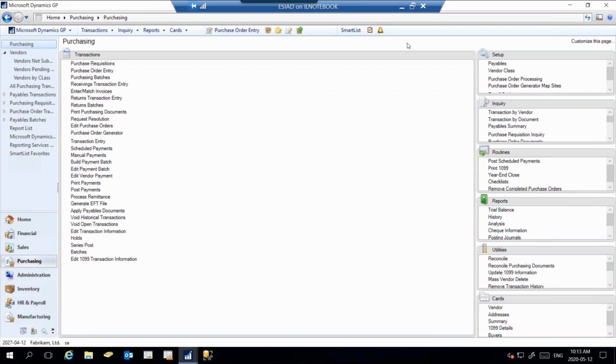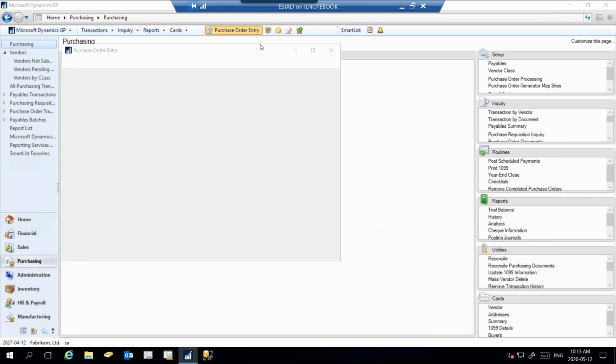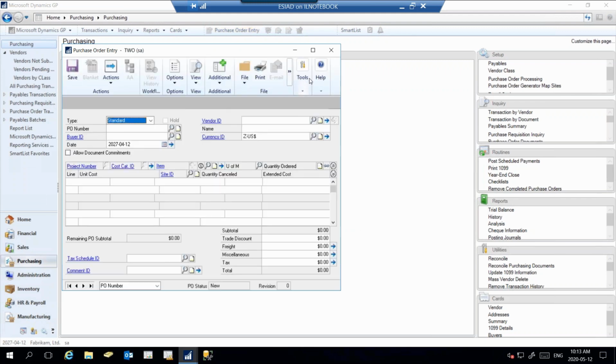So another nice tool that I wanted to illustrate for you, that is also very beneficial to use, is the help. If I open the purchase order entry here, you notice that I have a help icon. Most of the windows in GP have a help icon. The help icon is an amazing feature to use in GP to get information about the window.